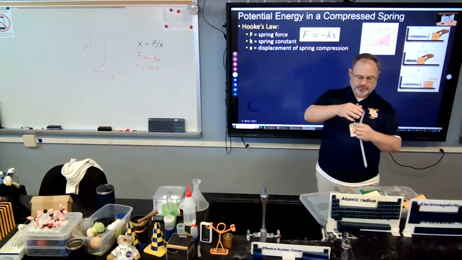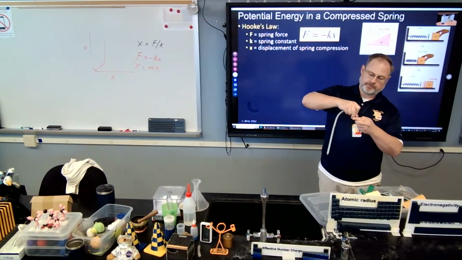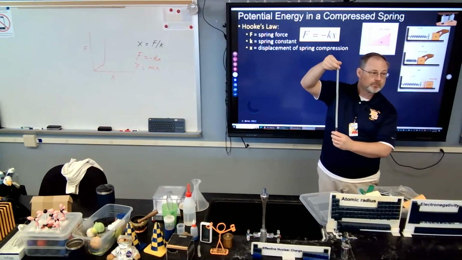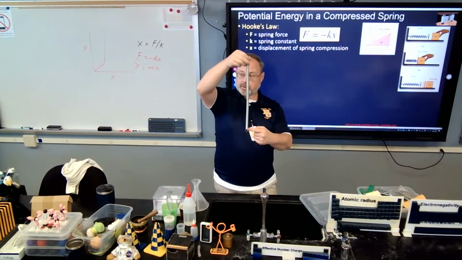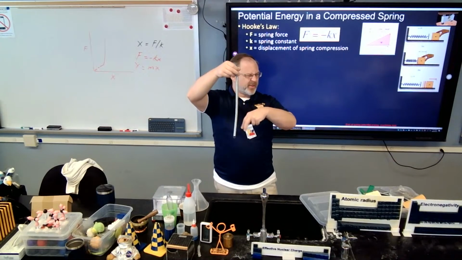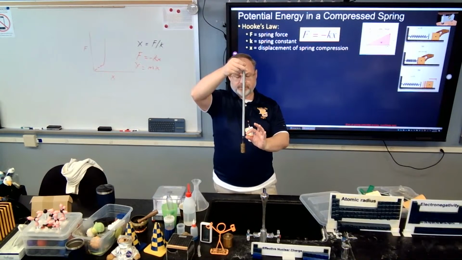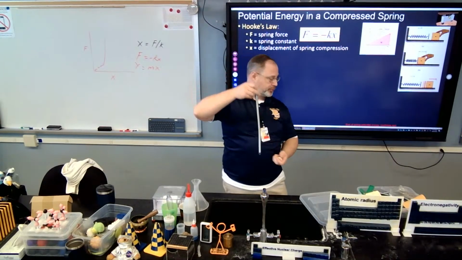So the extension spring obeys Hooke's law. Here's a mass kit. I can hang my mass kit from it, and it obeys Hooke's law. Now here's the important thing. The distance is always measured from the point of equilibrium. Right now, there is zero mass, therefore zero force, therefore no extension. We ignore the entire mass of the spring until you get to college. Then if I put a mass on it, the distance that it extends from the equilibrium point is the x. Does that make sense? So you always measure from the same point on the spring.